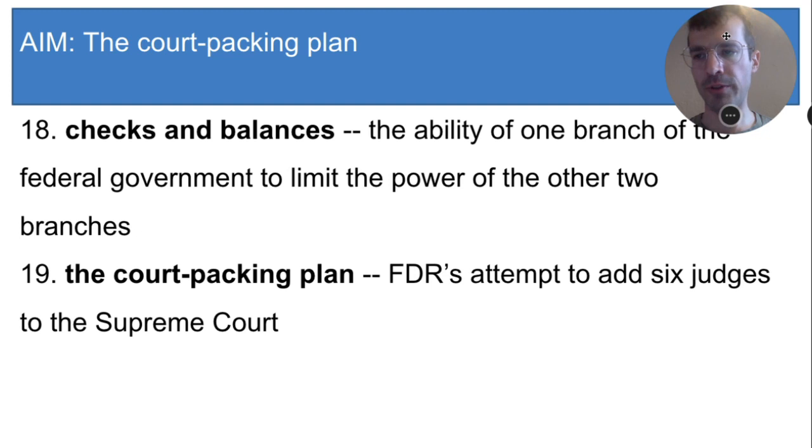FDR is one of the most popular presidents in U.S. history, but there are 2 things that he's widely criticized for. One of them you're going to learn about in the next lesson, and the other is the court packing plan. While some people agreed with FDR that the court packing plan was necessary to achieve the New Deal, most Americans disagreed, seeing the court packing plan as a sneaky way for FDR to get around the system of checks and balances. They believed that he was gaining too much power and becoming a dictator.